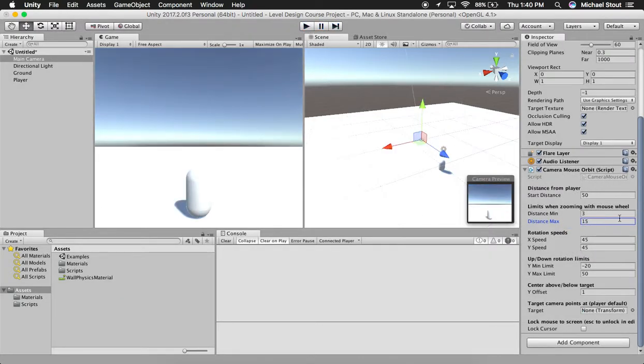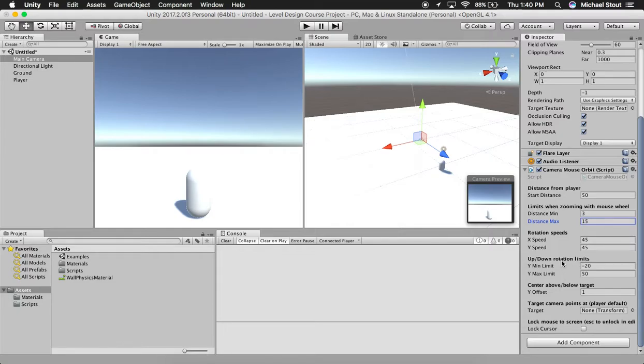And when I come out of play, everything changes back, but now I can click on the gear and click Paste Component Values, and it will paste all of the stuff that was in there when I copied it. So that's another way that you can keep from losing the stuff that you put in play mode. So I'm going to undo with Control or Apple Z, and that will undo what I just did so that it'll all be back to the defaults.